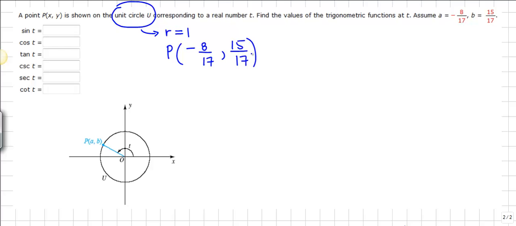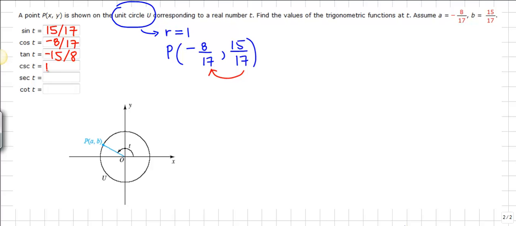And so what you get here, if you go back to our original definition, sine is still y over r. It's just when r is 1, the sine is the y coordinate. Cosine is still x over r. It's just that when r is 1, the cosine value is the x coordinate. Tangent is the y coordinate divided by the x coordinate. And if I do the algebra there, I would notice that their denominators reduce away.